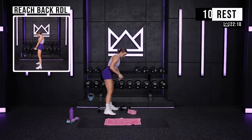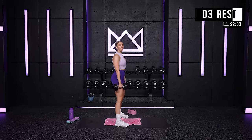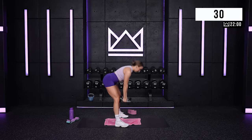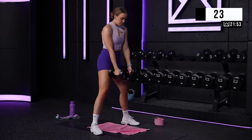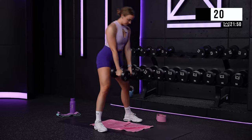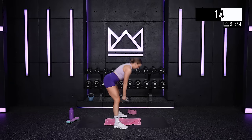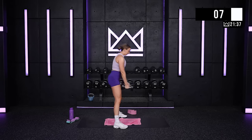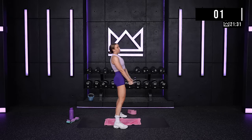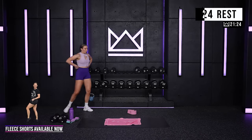Let's reach it back. Focus on your range of motion and then the connection for your glutes at the top. 3. Let's go. 5. Let's go. One more together. 3, 2, and rest. You got 30 seconds. Breathe, grab water. We're moving on.